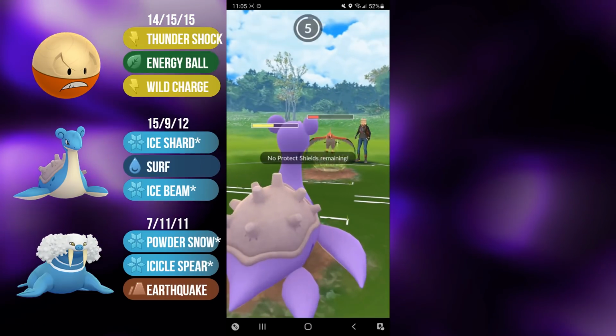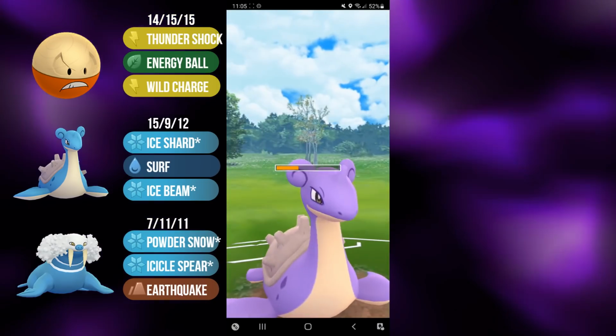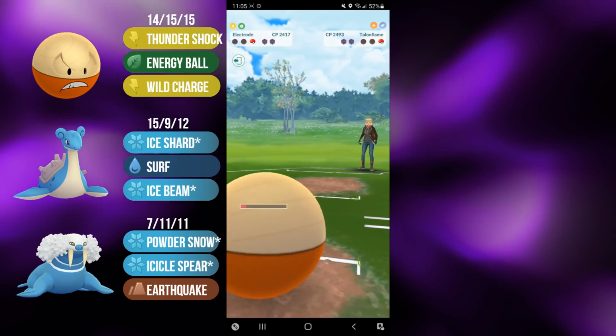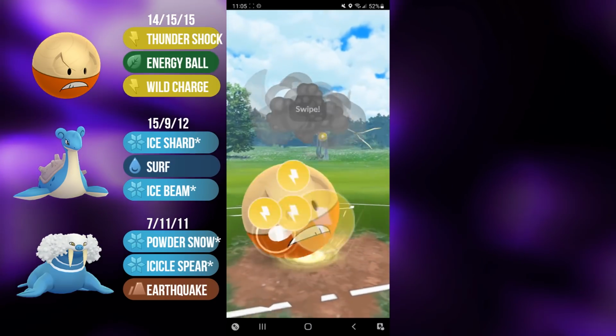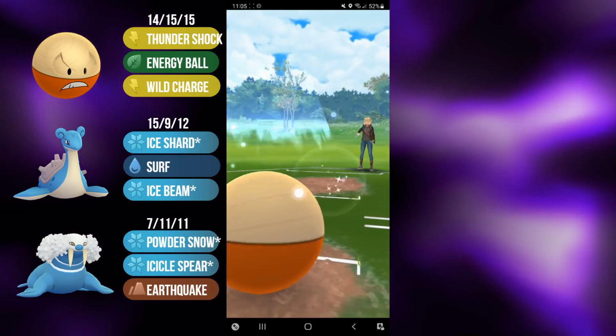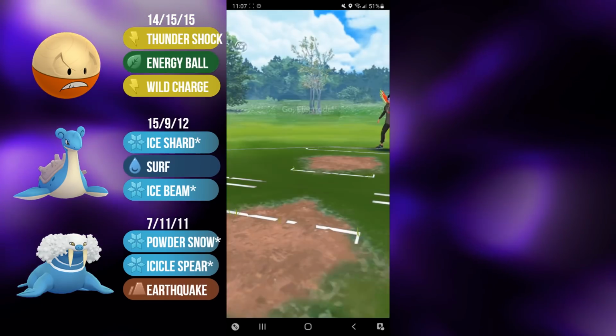They farm up to 4, and the question is, do they Brave Bird? I do live a Flame Charge. They go for the Brave Bird. Can I kill it in 5 Thunder Shocks? This is going to be very close. We are able to kill it in 5 Thunder Shocks, and we are able to get the Wild Charge. Wild Charge is going to be taking out that Cresselia, and that is a good game.